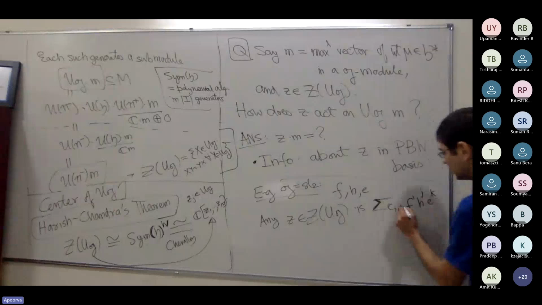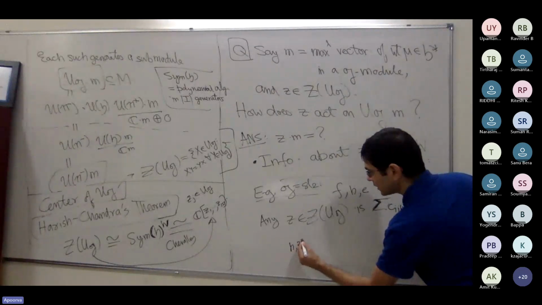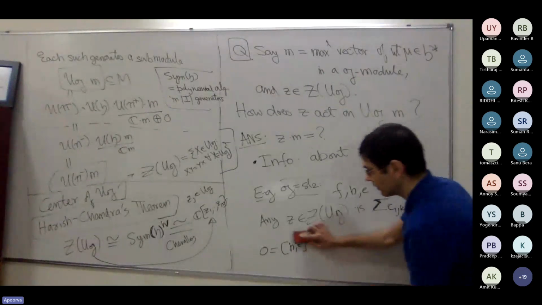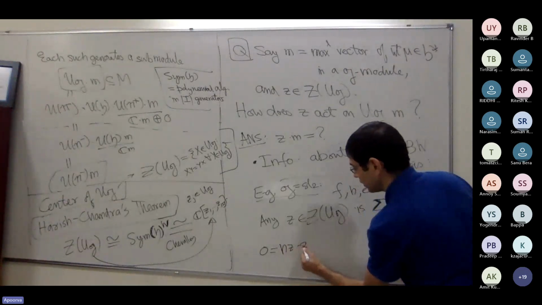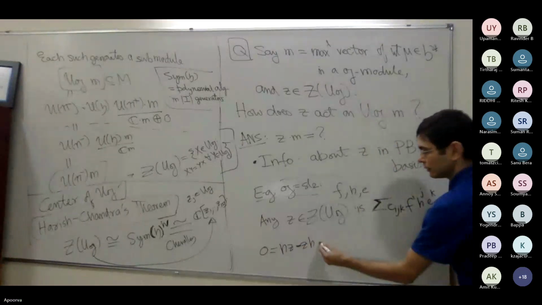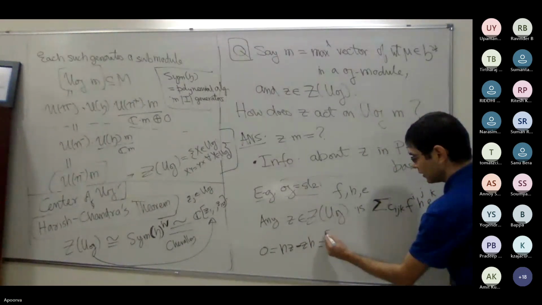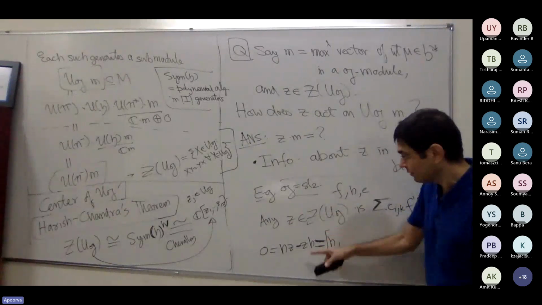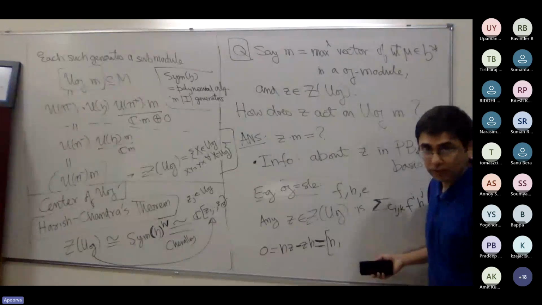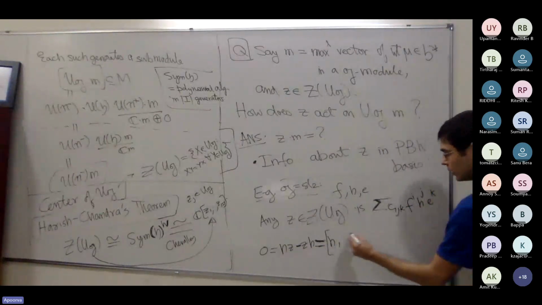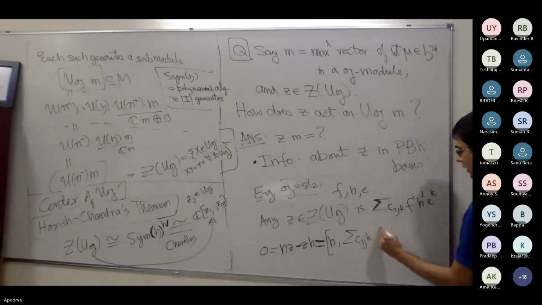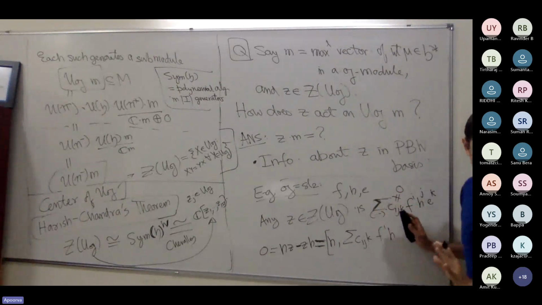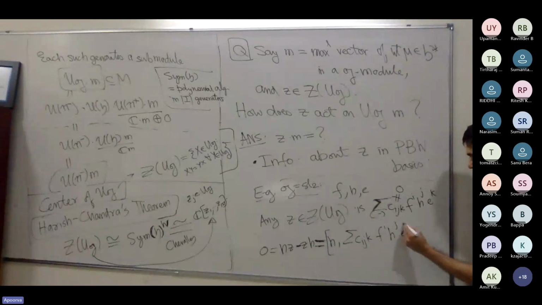Now, because it is central, let's look at what happens when you take the bracket of H with Z to be 0. Because it's in the center, HZ minus ZH is 0. The whole point is that in the universal enveloping algebra, the associative algebra in which the Lie bracket is exactly the commutator, this is the commutator, so this is the Lie bracket. So summation c_ijk, [H, F^i H^j E^k]. I'm assuming all of these are non-zero over some subset of indices.